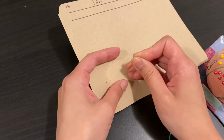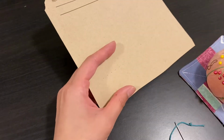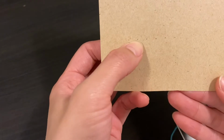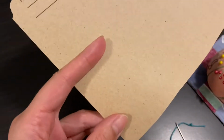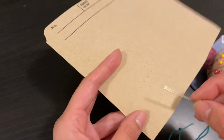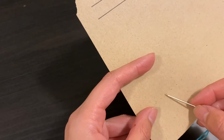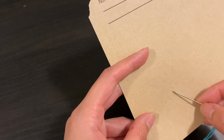A lot of students prefer to do it this way as they mark out the letters for their name tag. As you can see, I've got some holes poked, and they were about maybe 6 to 7 millimeters apart. That would be a good size. We don't want the holes too close together, otherwise we risk ripping our cardboard. And if they're too far apart, then we're going to have too much thread in between, and if we do a round letter, for instance, we're not going to get a nice smooth curve.